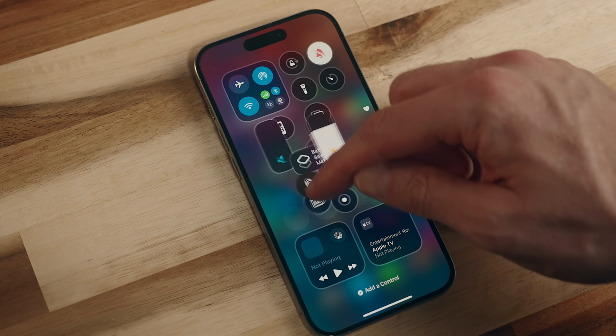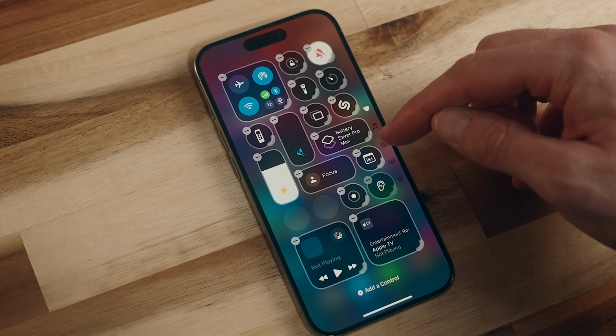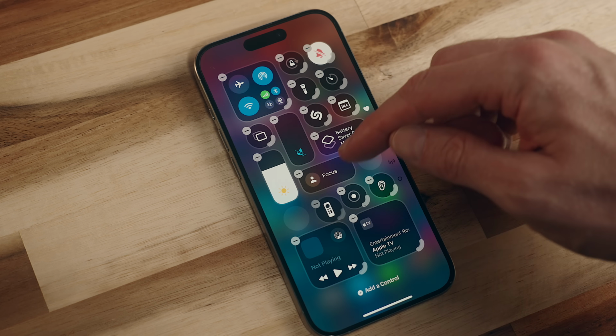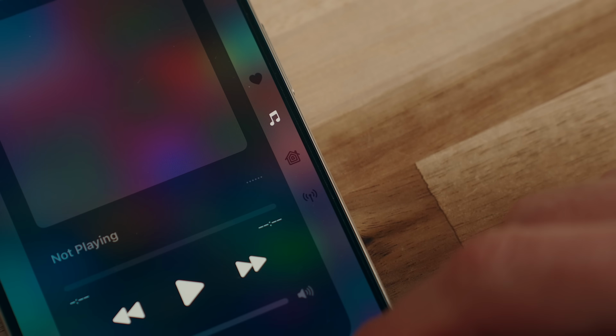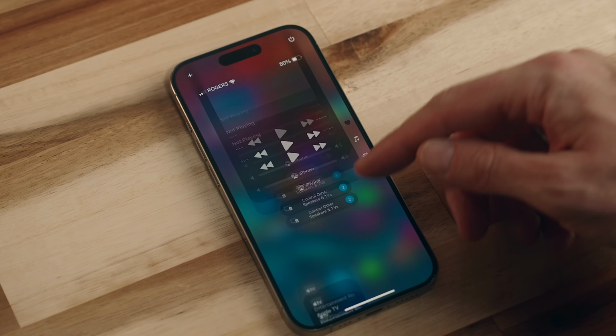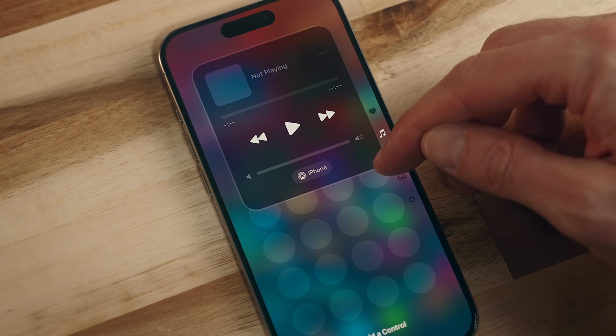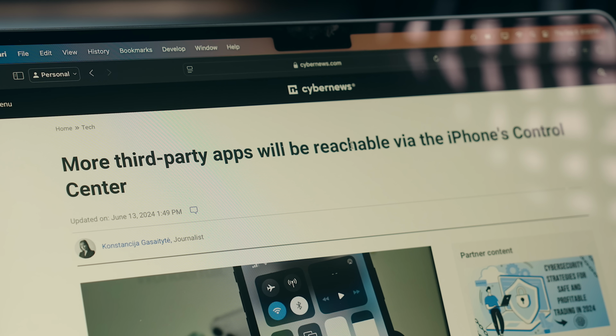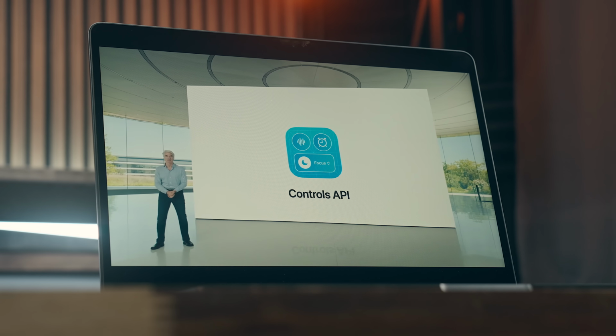I should also mention that the updates to the Control Center not only allow me to move everything around in here, but you now have pagination, so you can group different controls to different pages and resize them, and the controls will be able to be added to by third-party app developers, so it's definitely something to take note of. Everything here I use pretty much every day and I find super useful, but there are some important things that I want to just briefly mention that might help someone out.